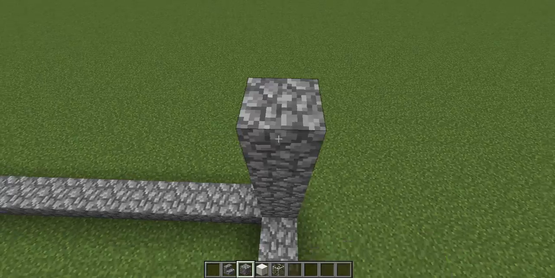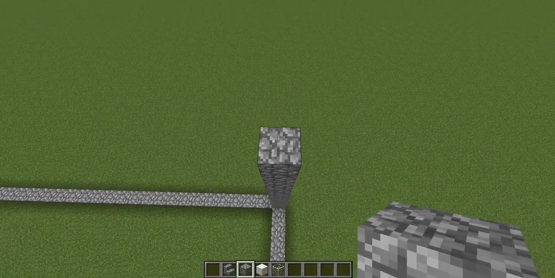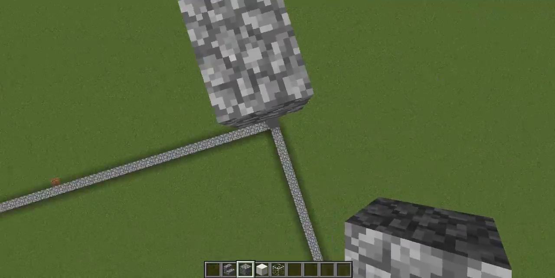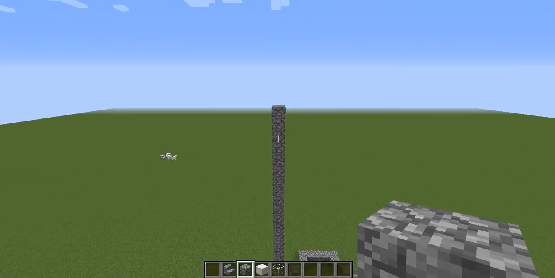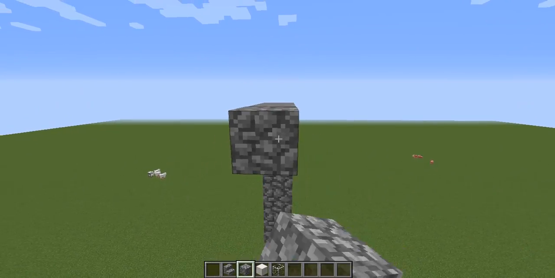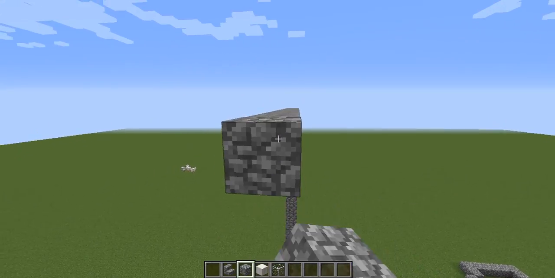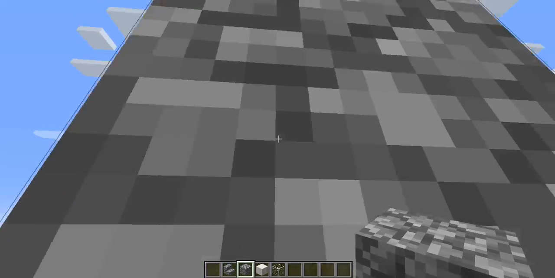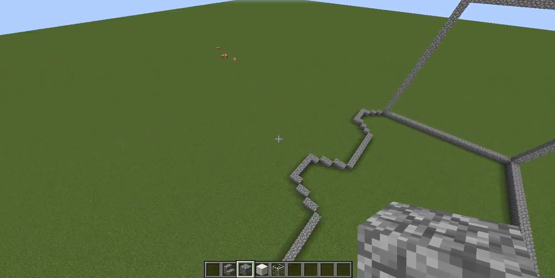1, 2, 3, 4, 5, 6, 7, 8, 9, 10. Actually, we don't need to count this because we can just eyeball it and then connect it. That's definitely not where it's supposed to go. I think I did that too high again, but we can just destroy it after we connect these two. And all of it's going to be 21 up high with a cobblestone outline, except the front part. So let's do that now.